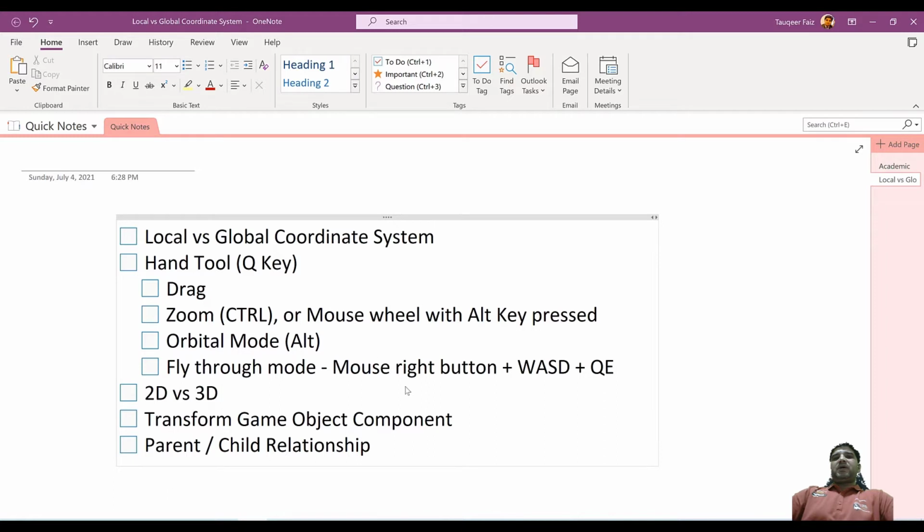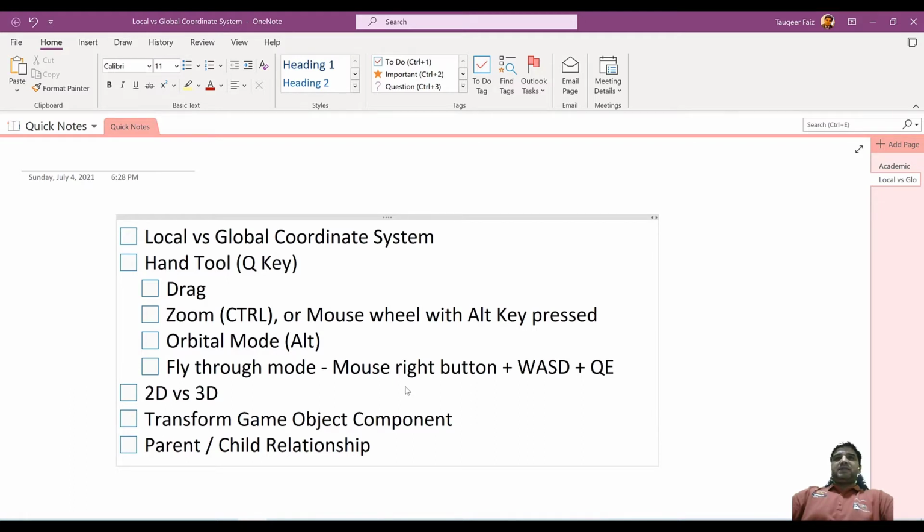Now in this video, we are going to discuss local versus global coordinate system in Unity, use of hand tools, use of drag and drop events, how to zoom using control key and zoom using mouse wheel button, and what is orbital mode, fly through mode, use of different shortcut keys like WASD and QE, 2D versus 3D space, transform game object components, and parent-child relationship.